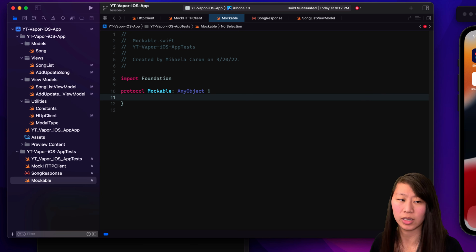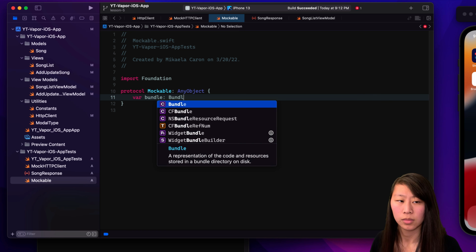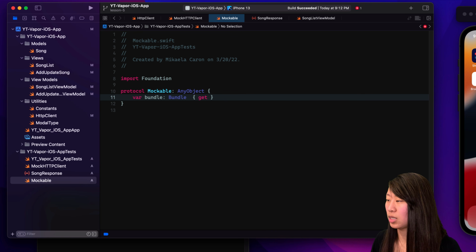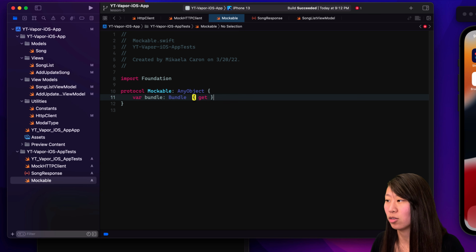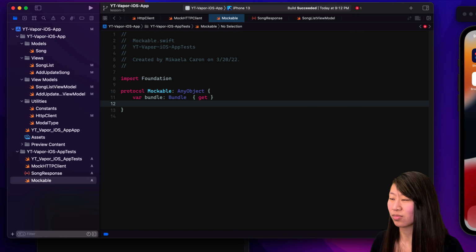And what we want it to have is a reference to the bundle, so that'll be var bundle, and this is a get-only property. When you make protocols, you have to say whether they are getters, or can you get the value, or can you set the value? So can you read or can you write? You can do both, or you can only have a get, but if you have a set, that means you also have to have a get, if that made sense. And then we'll have a function called loadJSON.